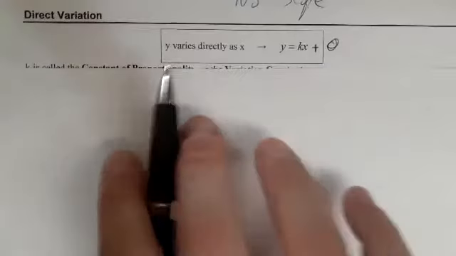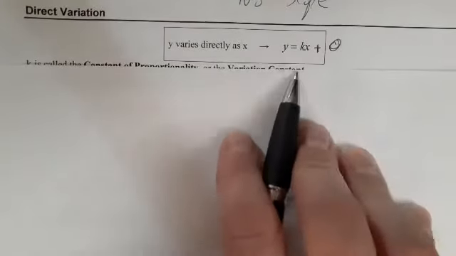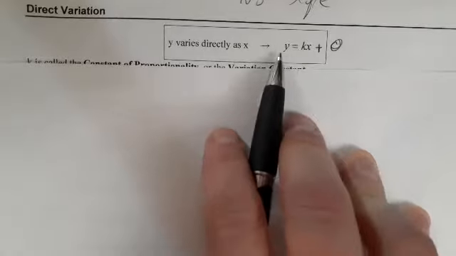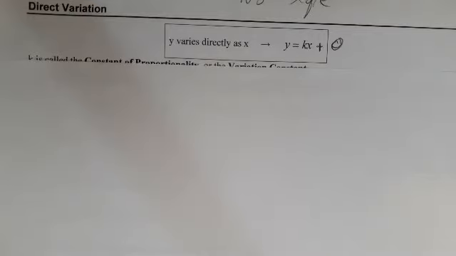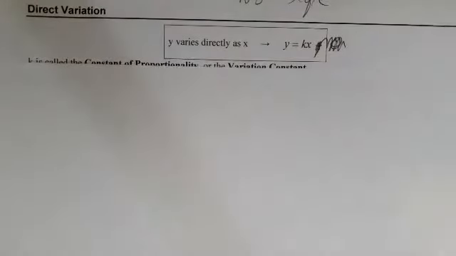If we think about it, y varies directly as x. So what that really kind of means is that if x goes up, y is also going up. And if x goes down, y is also going down. And so we will talk about varies directly. We'll talk later about something called varies inversely. So this is what varies directly looks like. So the first thing I want you to think, erase this from your mind, y equals kx. If you see the words varies directly, y equals kx. There's some kind of constant or coefficient I need to find. K is called the constant of proportionality or the variation constant.